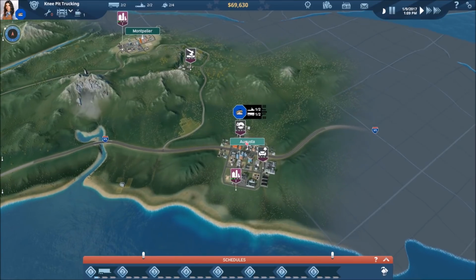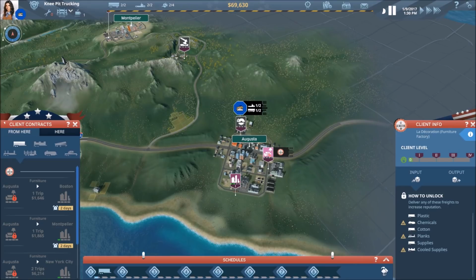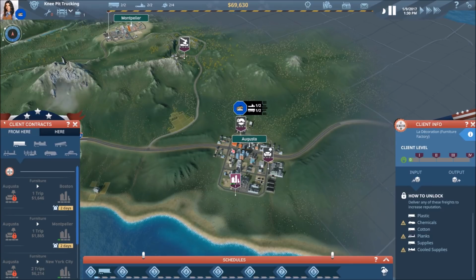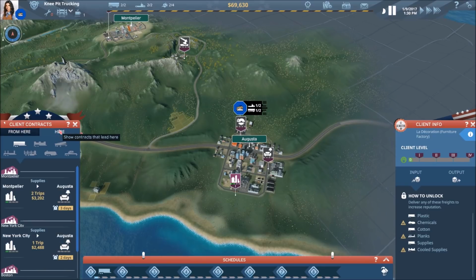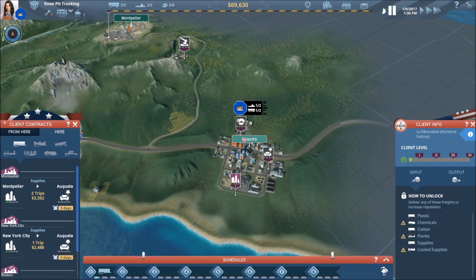Now let's click on the furniture store. There we go. I believe that's going to be the furniture store we're going to need. And nope, it's all locked out. We don't have enough reputation. All right, so we'll keep working on that. So that's how we can do some things for the furniture store. But I'll tell you what, I'm not going to worry too much about that.